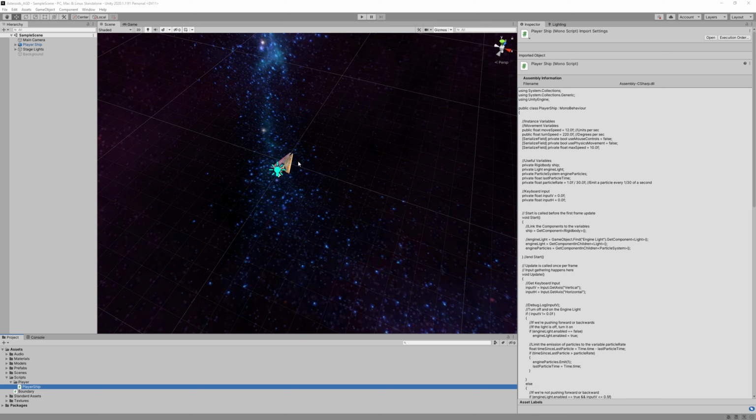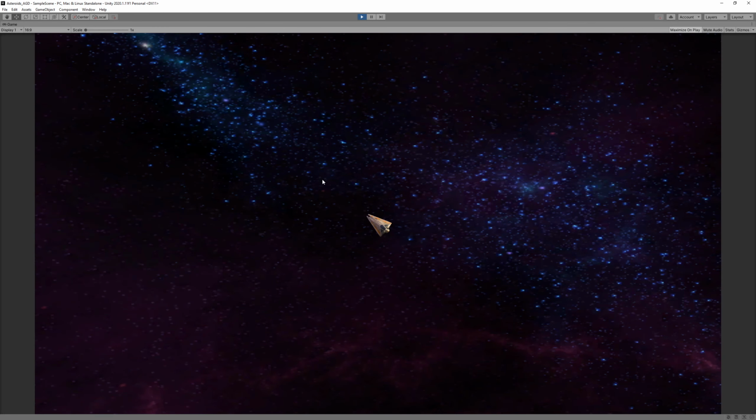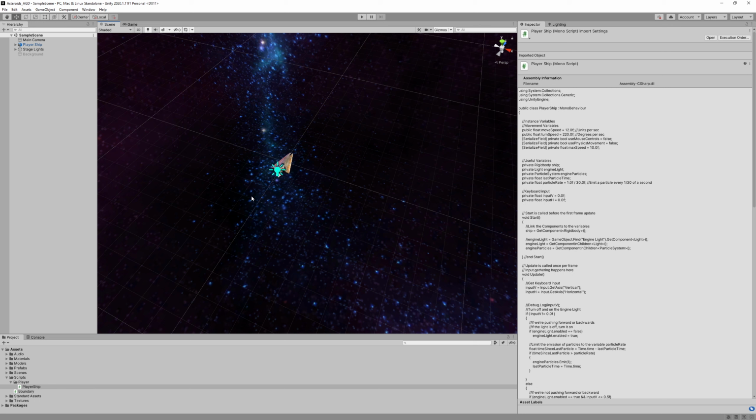This video probably won't actually cover making the player shoot. That'll be the second one. So we left off with the player being able to move and us having functional engine particles. And so that was where we stopped. But now we need to start making a whole other object.